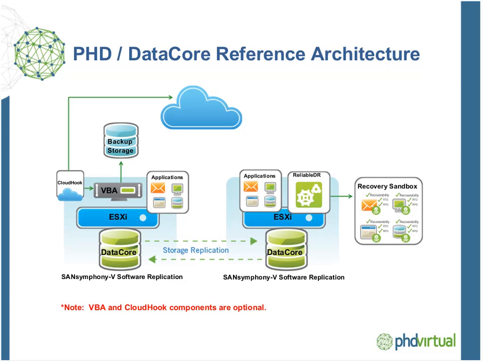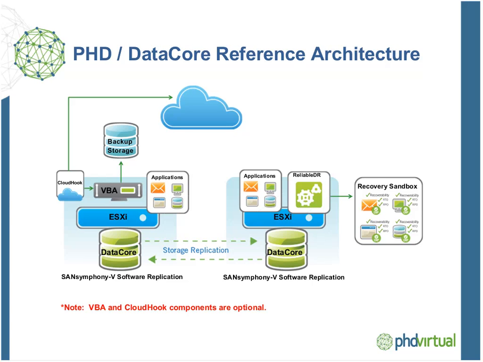Okay. And now I have one more question, and I think you can each take a turn at this one as well, which is if I have either an existing DataCore customer who's running SANsymphony-V standalone today, or if I have a PhD customer, is it possible for me to go back to my customer and say, hey, you might want to look at, in the case of DataCore, at PhD's Recovery Management Suite, or if it's the other way around, is it possible to put the two solutions together at that point, or is it something that really should be architected at the beginning of a project?